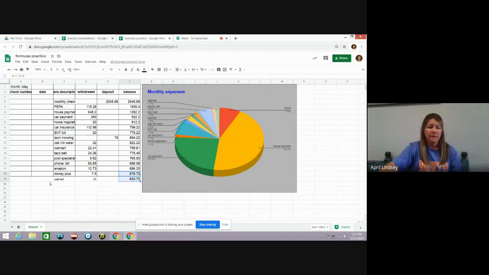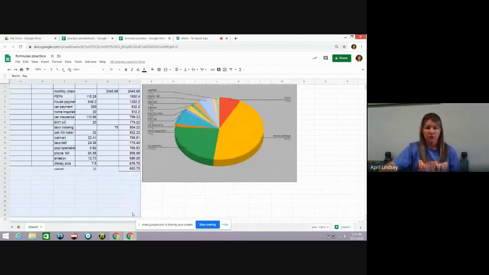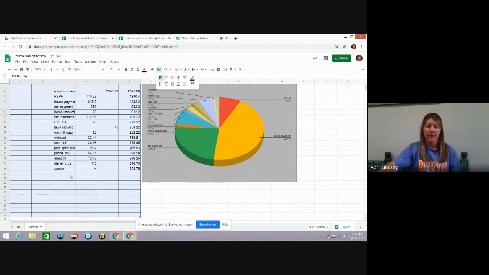Okay. Notice it did not add my border. So if you want your border to go further than what you currently have typed, you'll have to select a larger area. Go to your border and click it again, and that will add you a larger section. Okay. I need to do my text again because it's not matching this other, so I want it to be 12. There we go. And there you go. That's that.